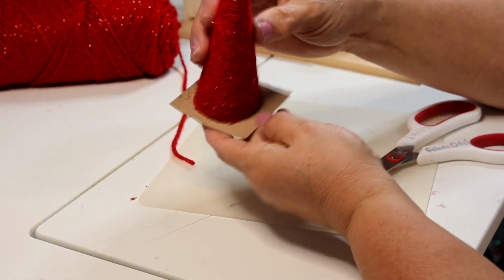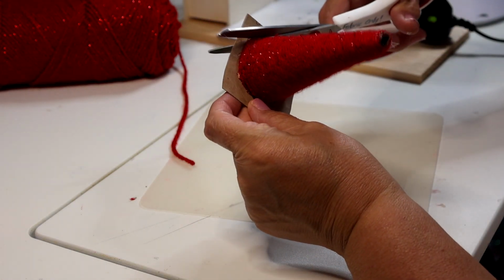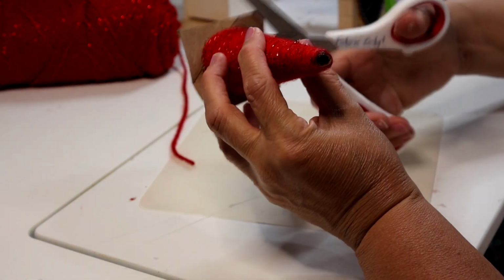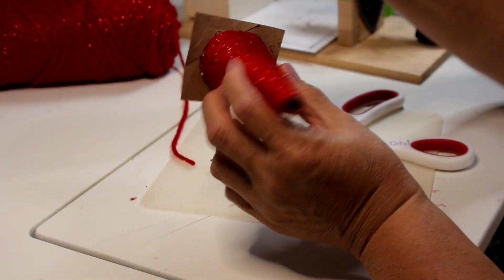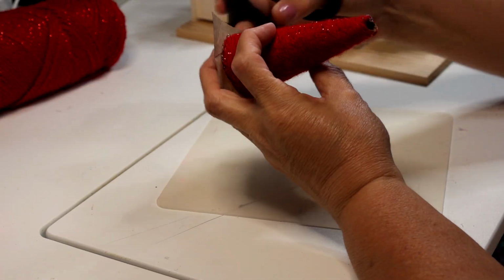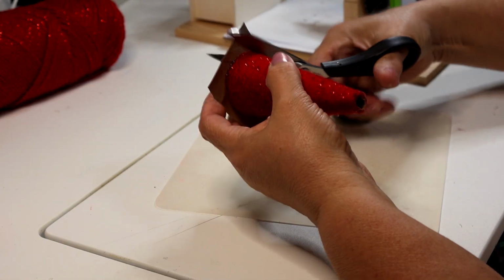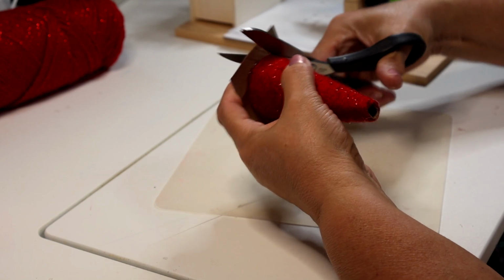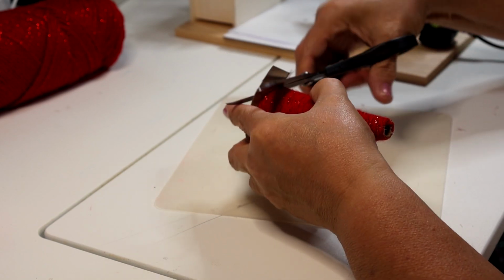We're going to let that dry, and then we're going to cut along the edge here. But let me let that dry so that glue bits that are on the edge there won't get on my scissors. All right, so I'm glad I waited because now I can switch over to my actual craft scissors. All right, now I can go ahead and cut this, and I'll trim off any little glue puddles.